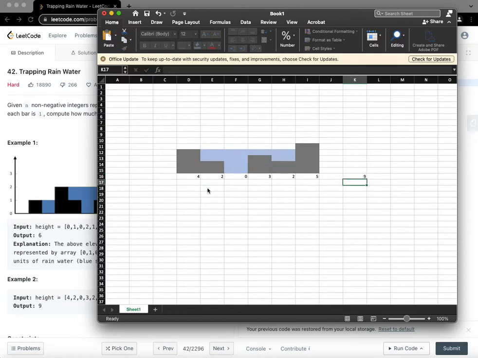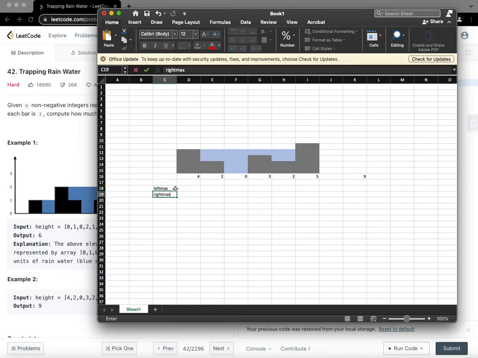Now if we have to think about a solution programmatically, how to find the units of rainwater that a given array can store, the brute force approach is that we iterate through each element, and for each element we try to find two values: left max and right max.